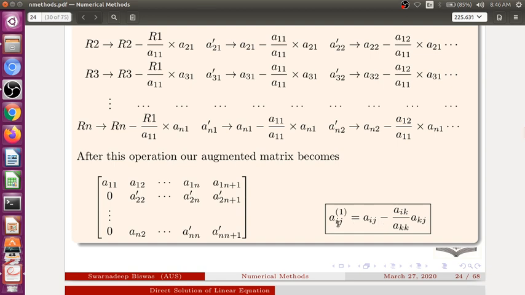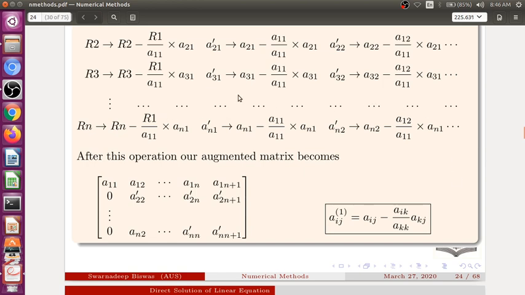So a21 prime is equal to a21 minus the factor a21 by a11 times a11. Here i is 2, k is 1, and j is also 1.